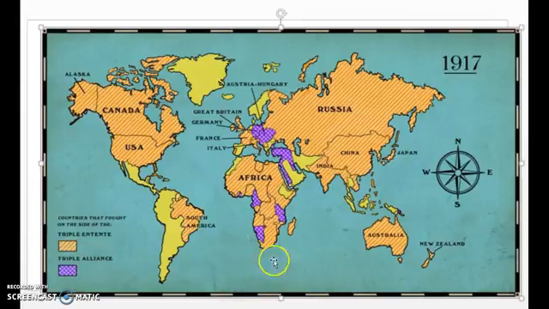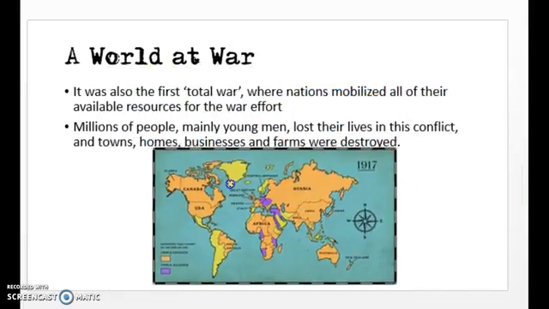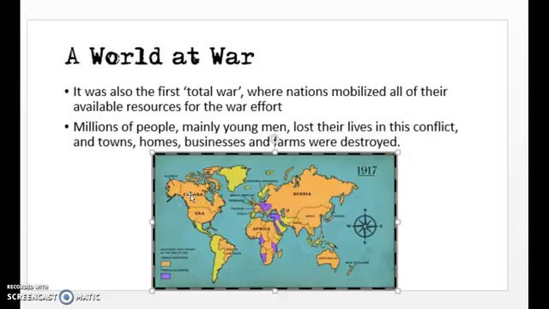It is important to note that at this time, places like Australia and Canada are colonies of other countries. Same with a lot of Africa. Actually, most of Africa is controlled by European powers, but they are forced into World War I. So for the first time, we have a total war where countries all across the world are involved. Hence the name World War. At the time, of course, it was known as the Great War because they didn't know that it would be followed by World War II. So the Great War involved so many countries.